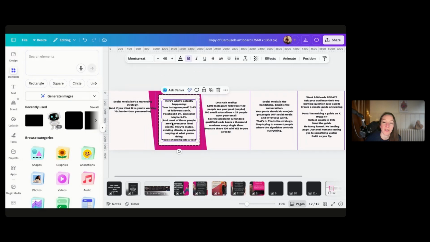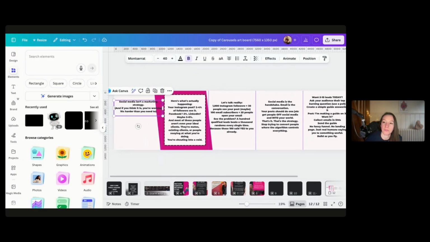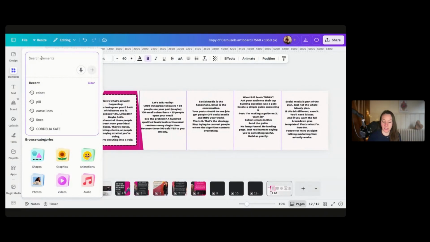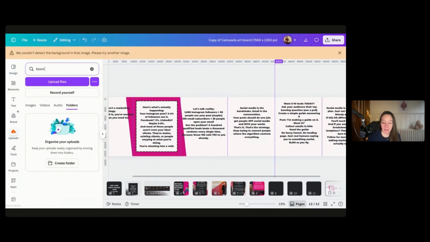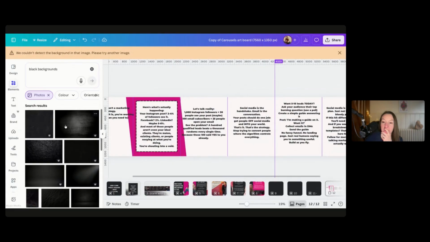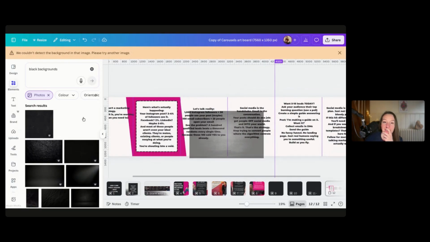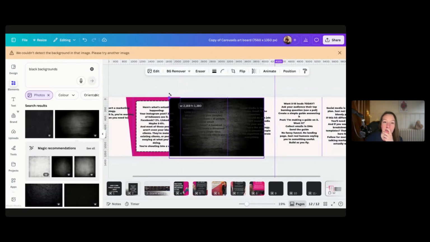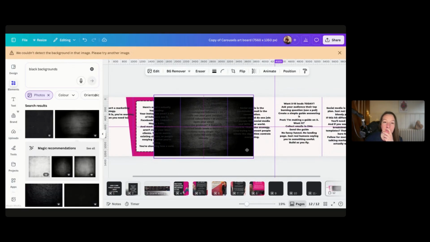There we go. Okay, then you can also go to elements and search for, let's try, black backgrounds. I want to give it a bit of texture. Here we go. So I might come in on this next bit and perhaps make that slide there.